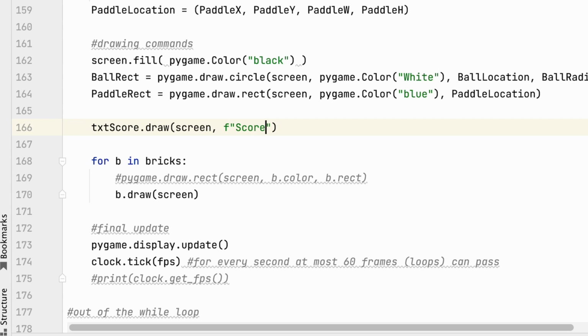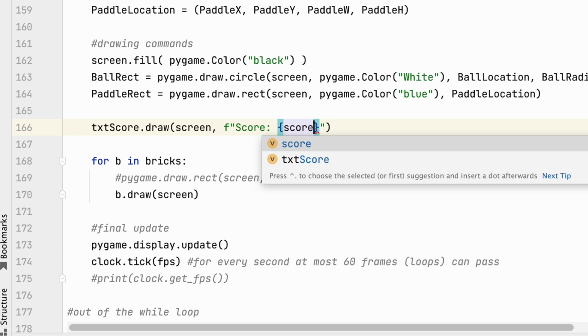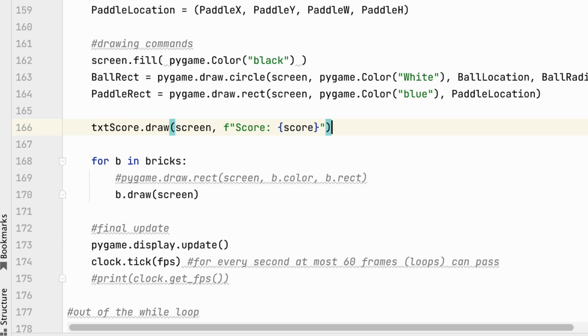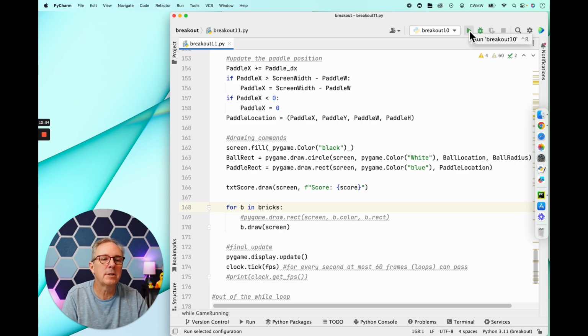We're going to say score, colon, and then the curly brackets, and we're going to say score. Okay, so that should draw the score at the XY of where that text box was initialized. Cross our fingers, let's see if it runs.